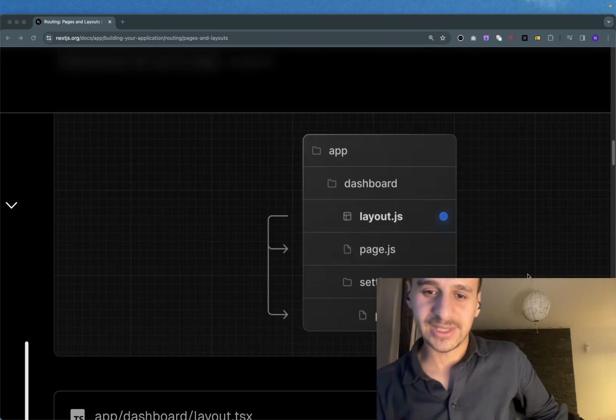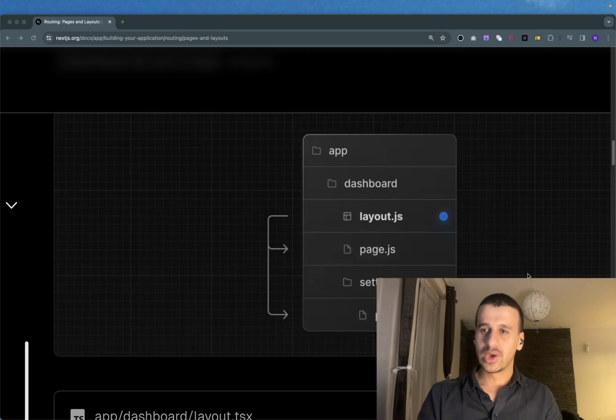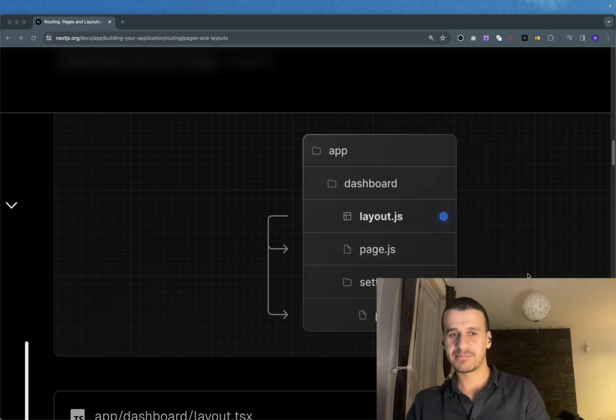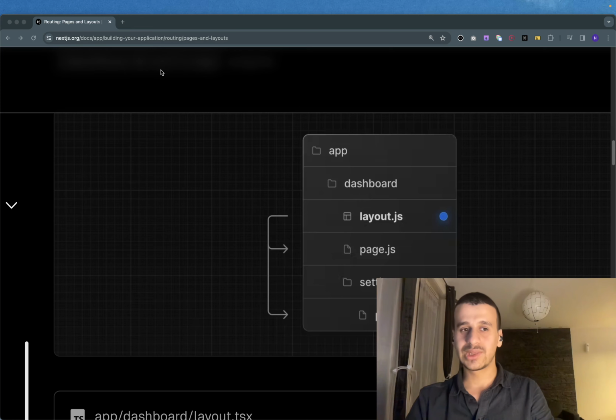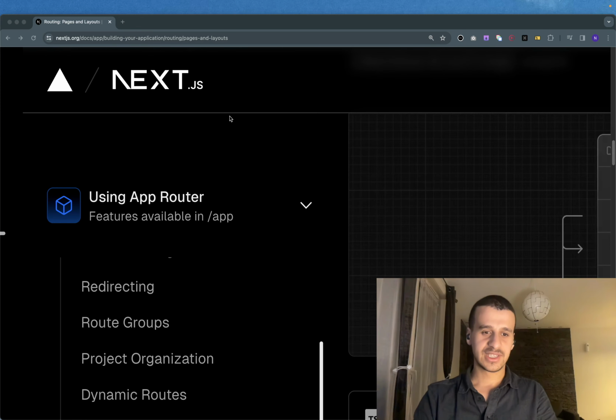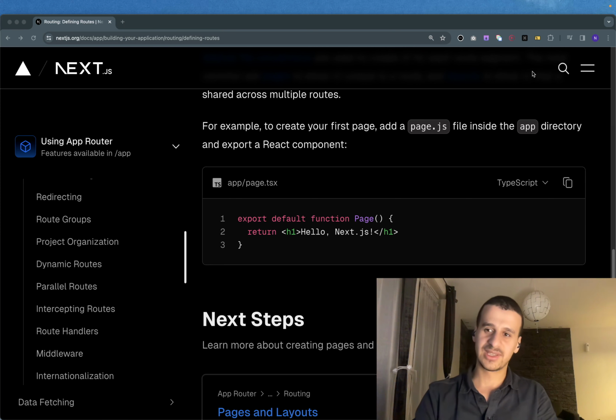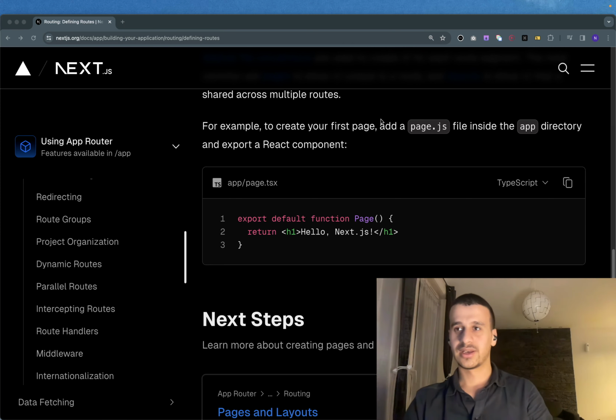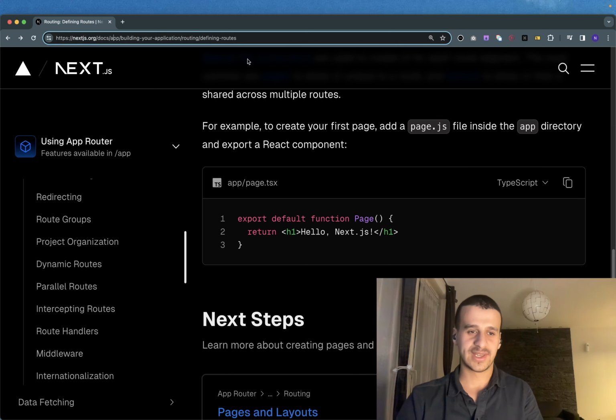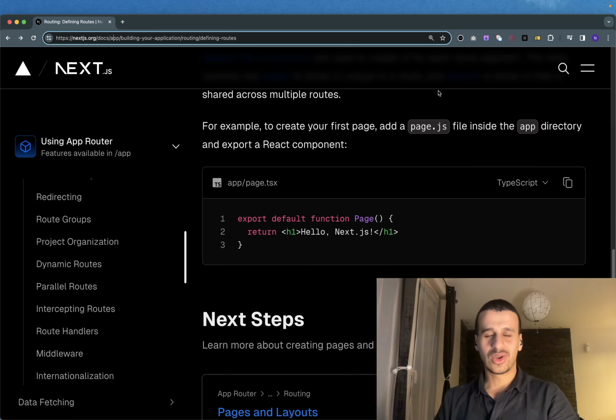So a question you might have is, can we have multiple layouts? You can't have them inside the same directory, but you can have, for example, slash docs has a layout, and then slash docs slash app has its own layout. Let's say slash app gives us this sidebar, slash docs gives us this layout which is the top navigation, and slash navigation and slash app gives us this sidebar. So if we go to slash docs, we would lose this side navigation but keep this one, the top navigation.